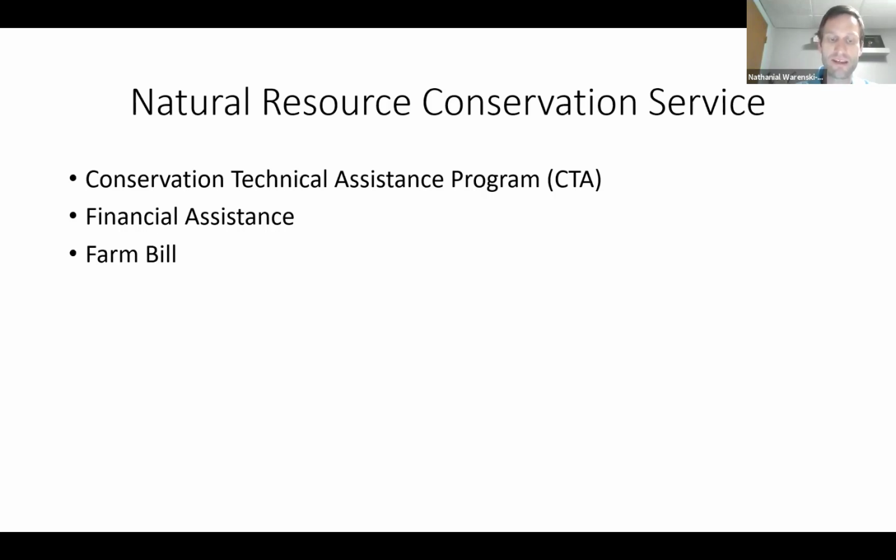ACEP, I believe is how they say it, the Agricultural Conservation Easement Program, the Healthy Forests Reserve Program, and the Regional Conservation Partnership Program. Once again, these relate to conservation programs, not necessarily to weather or drought or floods, but ways in which we can conserve our resources so that when we do face such events, hopefully we are in a better position to come through them.